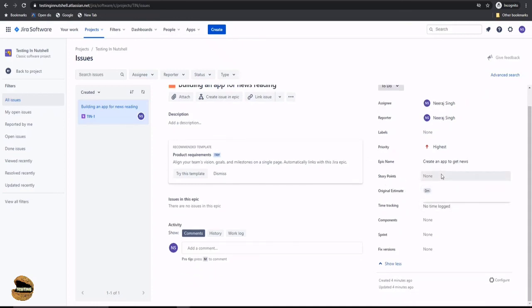But yeah, there are a lot more. For example, story points for this epic, original estimates, time tracking, components, sprint, fixed versions, all these things can be included. So let's give some story points here. Let's assume that we are giving 10 points to this. And original estimate is a number of minutes, so probably just say 10 into 40, 40 into 6, 240 minutes. And yeah, so now we have got everything here. Okay, it was supposed to be minutes, right? So 2400. Okay, so now we are done with creating a particular issue here.